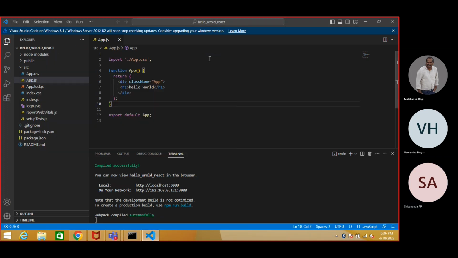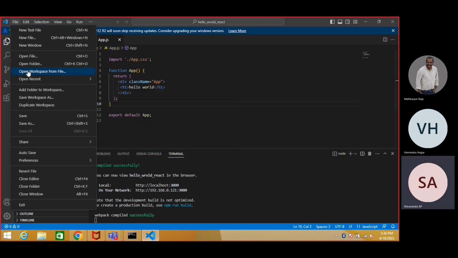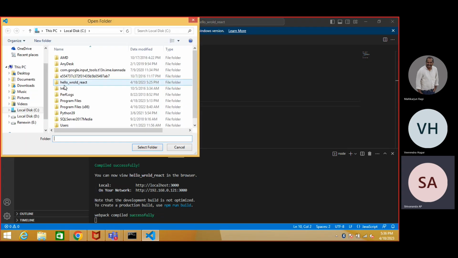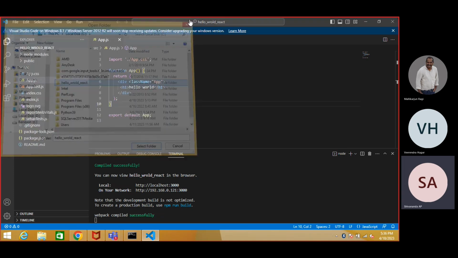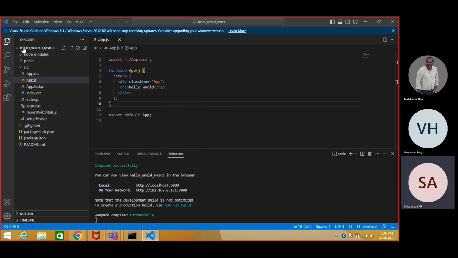After that, open Node.js, go to file and open folder. In this, find where we created our Node.js project. As of now, I created it in the C drive. This is my folder, select folder. It will open up in our Explorer. Go to the Explorer, and go to the source where all our main source code will be. In the source code, we have to go for the app.js, which is our main file that we run.